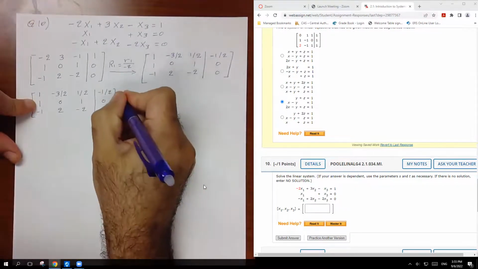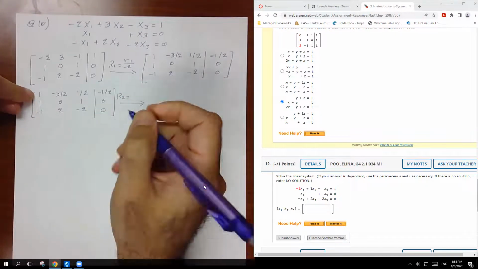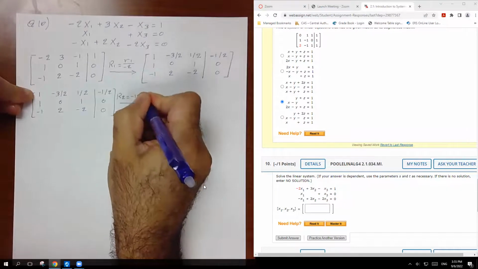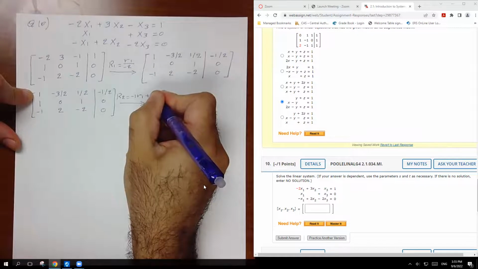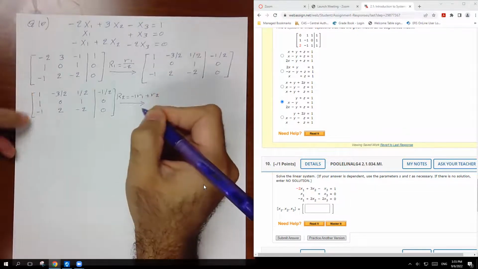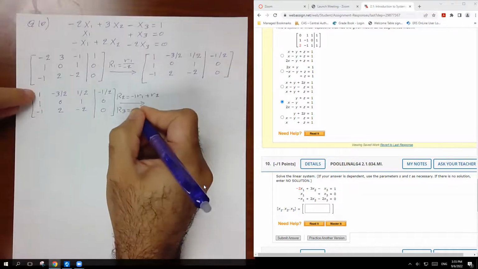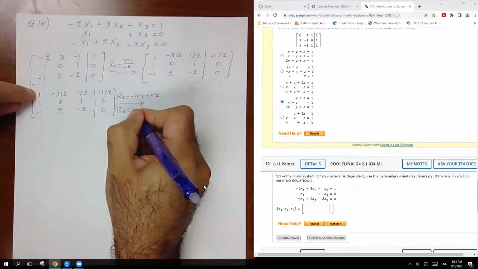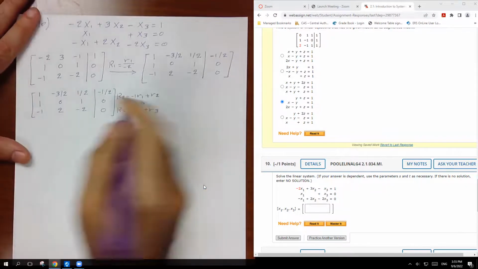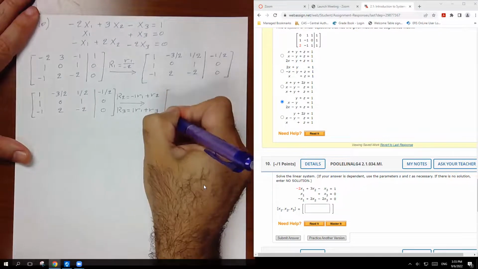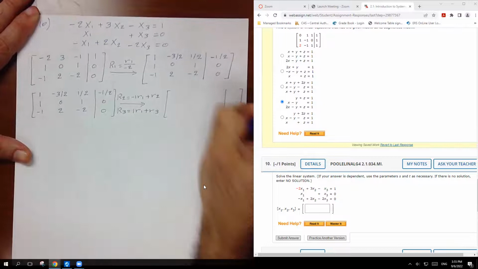So what I'm going to do, I'm going to say new R2, I'm going to multiply -1 times R1 plus R2. And to change this row, I'm going to say R3, I'm going to just add R1, because I'm going to multiply R1 by 1 and add it to R3. It was my goal to make these 2 zeros. So let's check that. And we have to do the whole change for the whole rows.